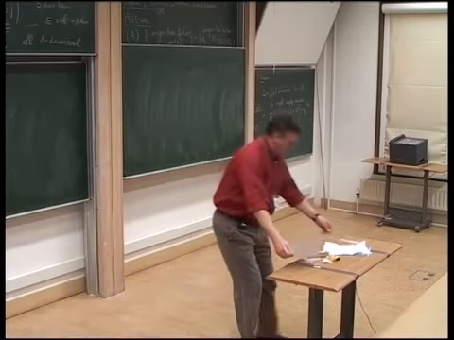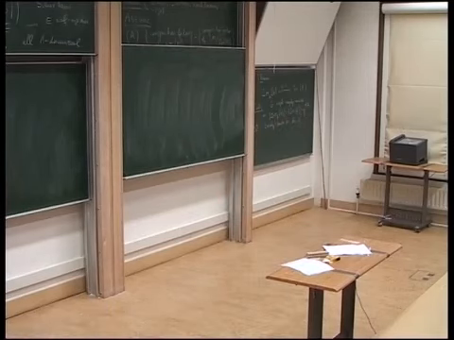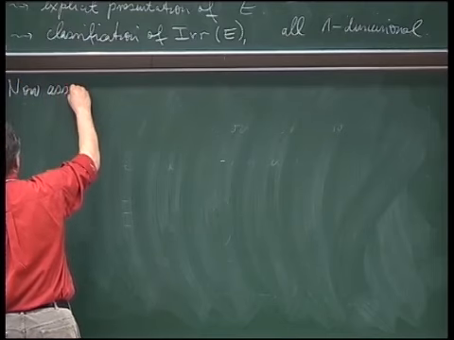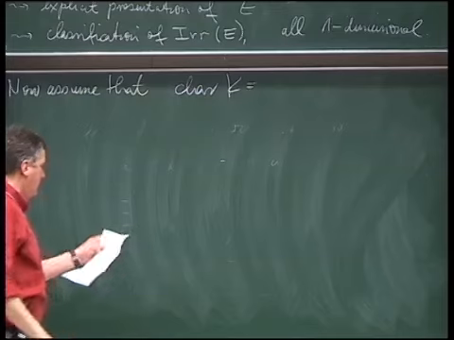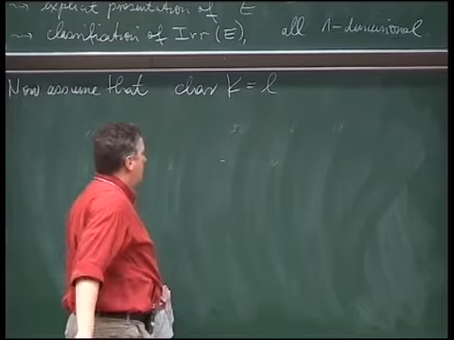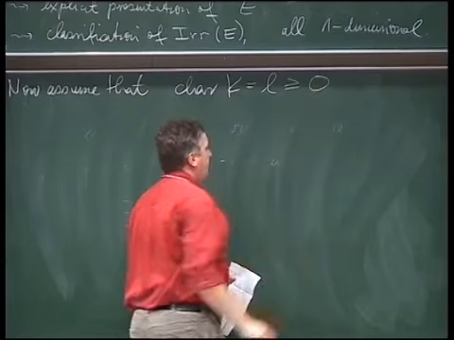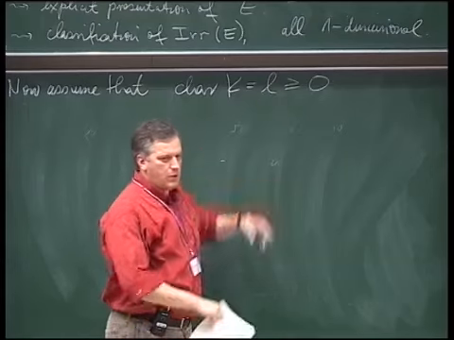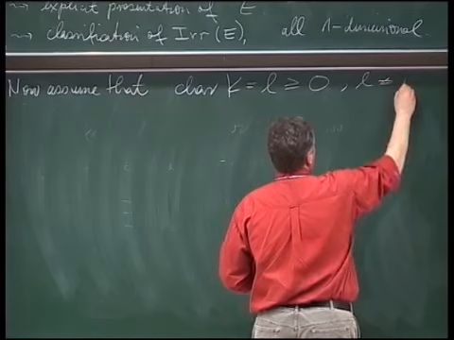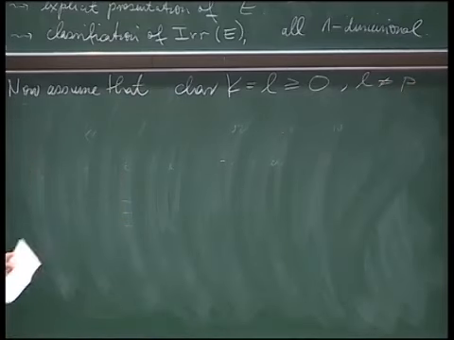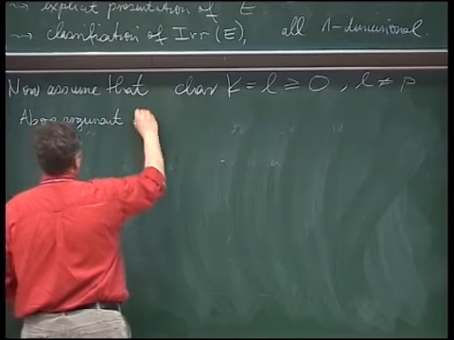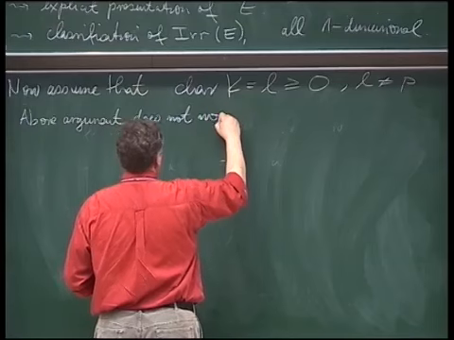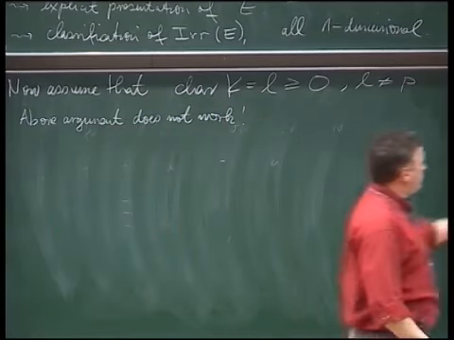Now let's look at the other case, namely that the characteristic of K, let's call it L, and actually it works in both cases when L is 0 or L is positive, but L should not equal P. Well, the first observation is that in these cases the above argument does not work. Unfortunately I wiped it out here.